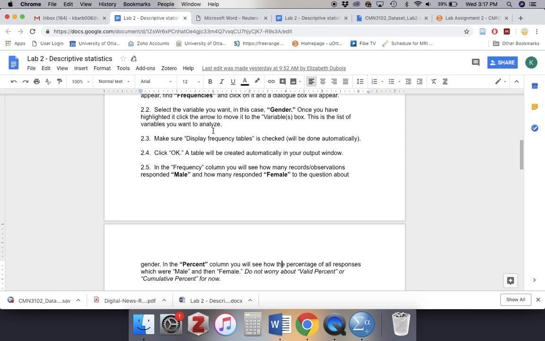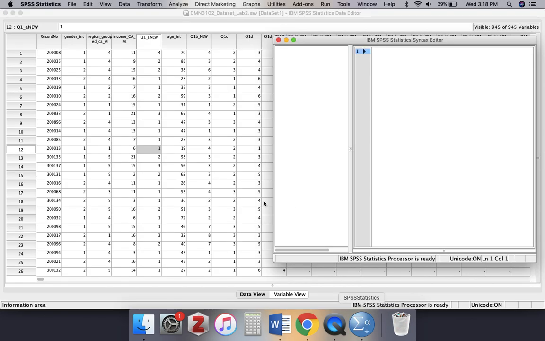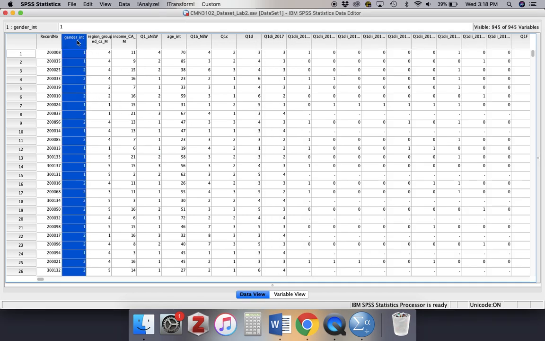So I would also advise that you have a Word document open, because we will be copying and pasting most of the things that we're doing in this lab into a Word document, and making graphs and using those frequency tables that will pop up in SPSS as we do the analysis. Okay, so first off, let's select gender as a variable that we're interested in. And let's look at the frequency quickly. So here we see that gender is right here in the database, okay?